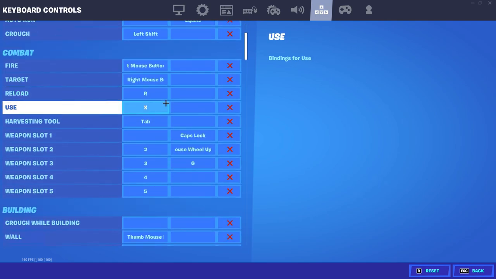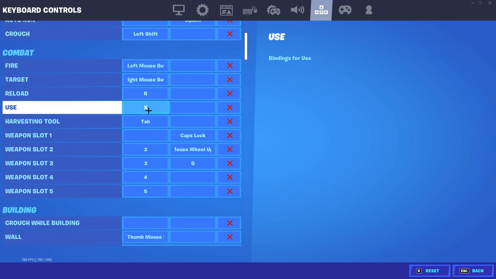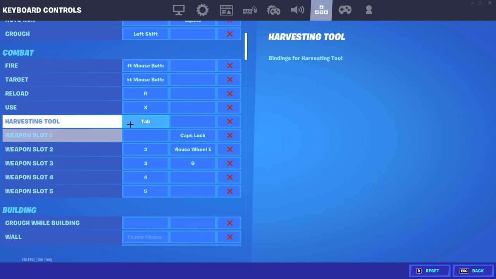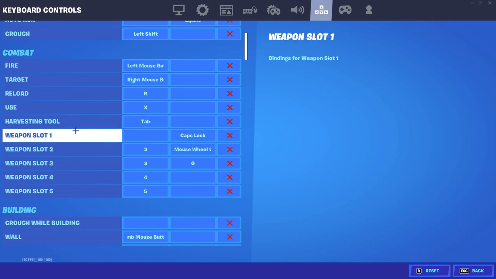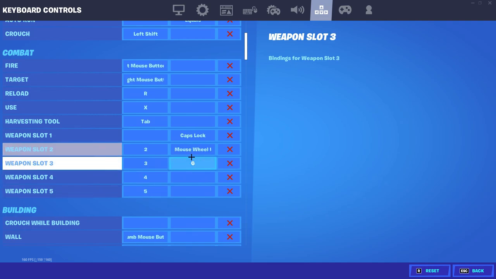For my combat, my fire is left mouse button, target is right mouse button, reload is R. Use is X. To pick up stuff, it's X. To search stuff, it's X. To res, it's X. My harvesting tool is Tab. Weapon slot 1 is Caps Lock, and then I use 2, 3, 4, 5. And if I don't want to use that, I just use mouse wheel up or G.